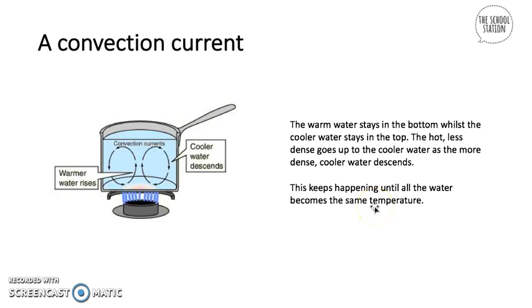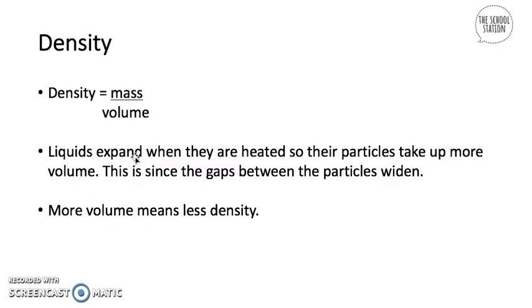Now, I've just told you guys a term that you may not have heard that much in my videos. This is density. I've just told you guys that the hot, less dense water goes up to the cooler water as the more dense, cooler water descends. How do I know if the warm water in the bottom is less dense than the cool water in the top? Well, this is because density is equal to mass divided by volume.